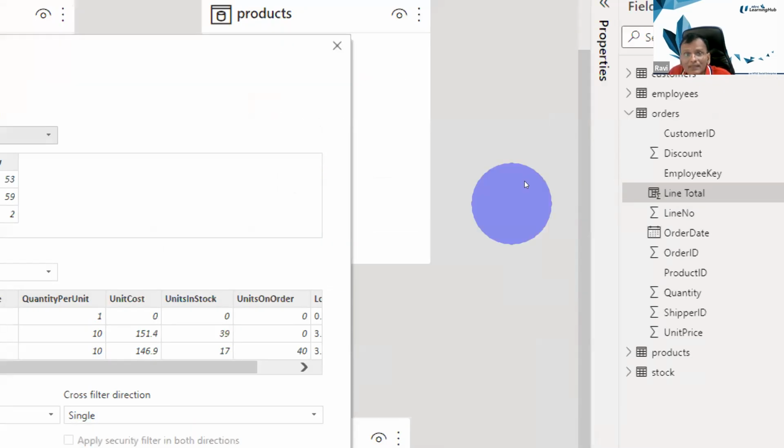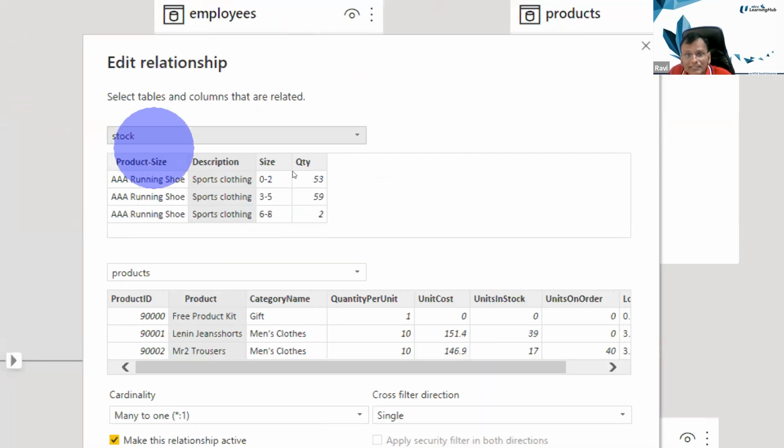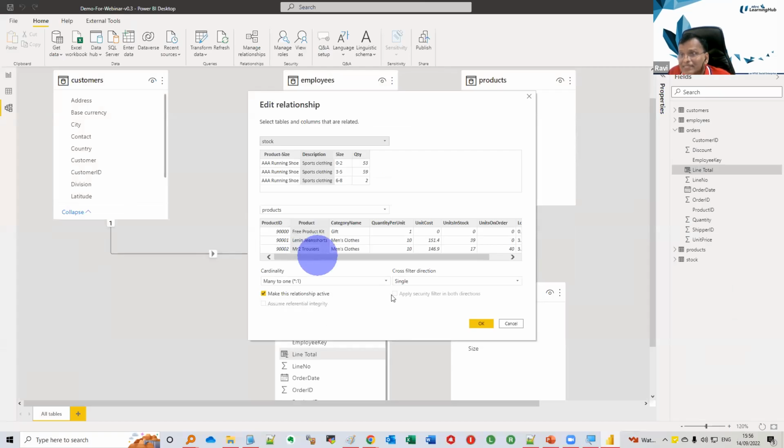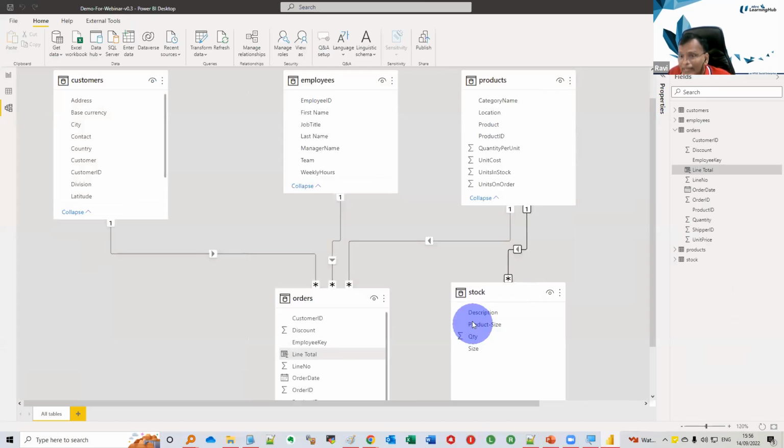Can you see? Description and product are almost similar in terms of the content. Again, there is a one-to-many relationship. I told you earlier that always make sure it's either a one-to-one relationship or one-to-many relationship. In this case, one-to-many is correct. So we'll try to make use of this data in our report.